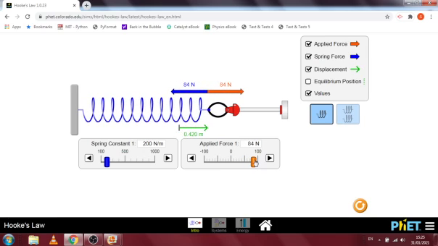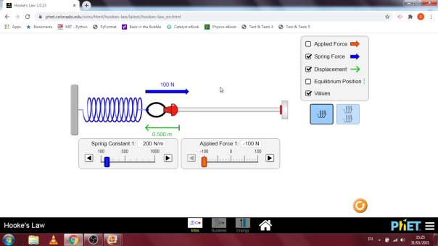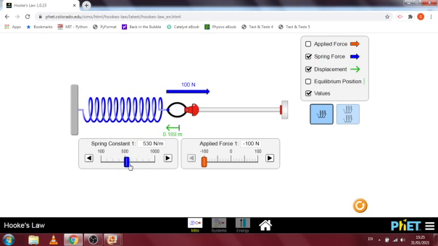So in our formula, it's always this F force, which is the restoring force, the one bringing it back to its natural position. That's the one that we care about. So again, even if the applied force is compressing the spring, we're still dealing with the restoring force, the spring force, and the displacements. They're the two things that matter. And then the third thing is the spring constant. So that's the factor that makes them all equal.